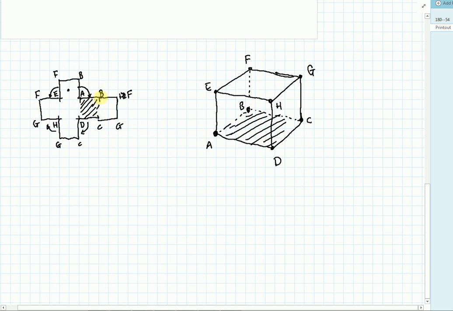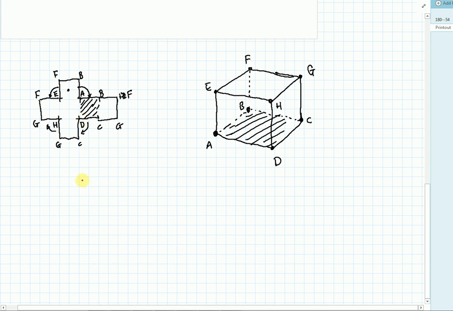And what you should be able to do is say, well, A connects to B, which connects to F. And from F we go around to G. From G we can get to an H, which closes to give me C. The C's close up around a D. So around the outside we can now see which ones are connected. That's how you can label a diagram.